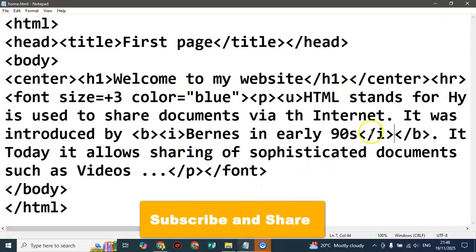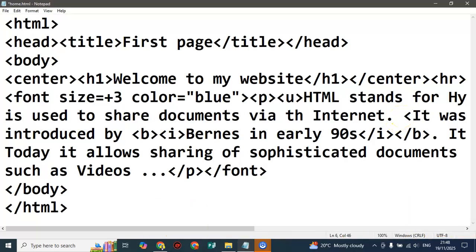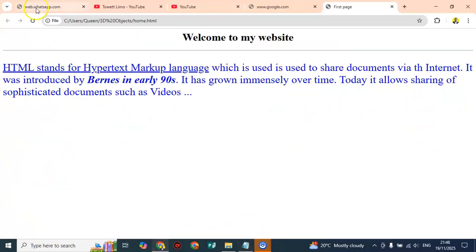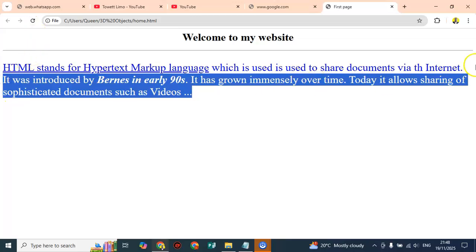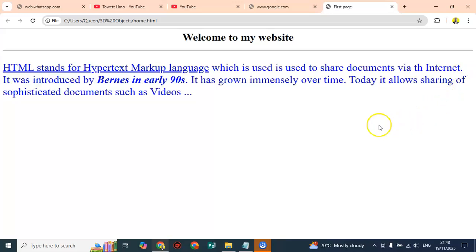Now if I wanted this to start on its own line, then I would need to introduce what I call break, BR, like this, and that would actually ensure that this is forced to begin on a new line irrespective of where it is typed on the text editor. And yes, here you can see it is starting from here, even if we had not come to the very end of this.